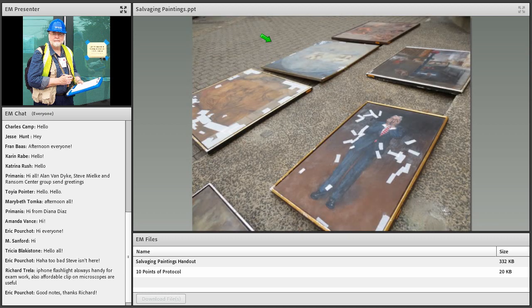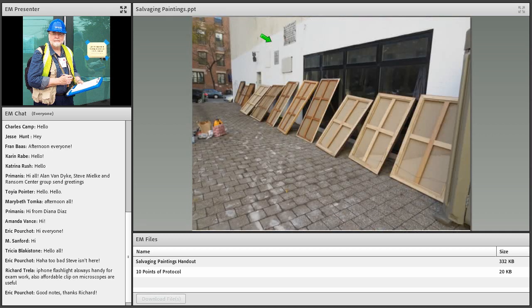Here's what conservators responding to West Beth did. They didn't have a lot of blocks. They used these steps to get some airflow underneath and put these paintings with flaking paint face up. Those that weren't flaking were leaned against a wall. And this upper half, the painting is probably upside down. You can tell that by the wire. They wanted the water to run away, not to collect at the bottom of the stretcher.